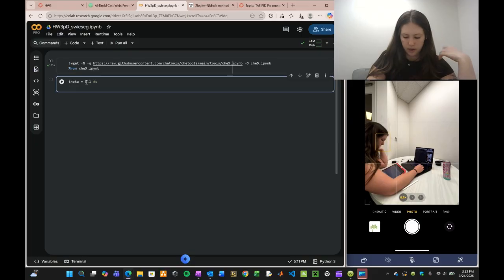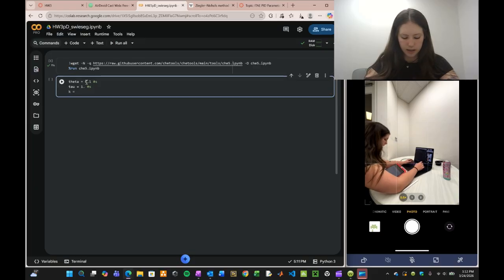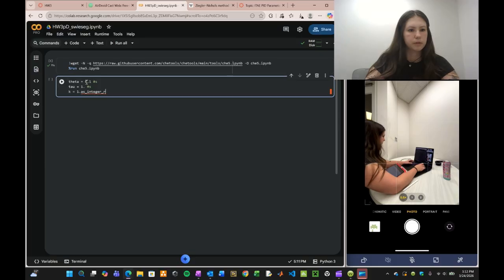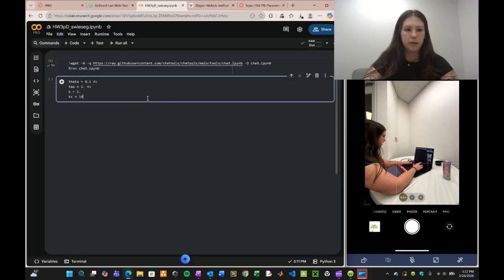And then we have tau as 1 second. And our gain k is equal to 1. And then we're just going to make our kc 10 right now.